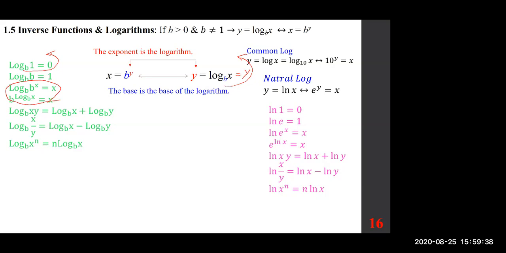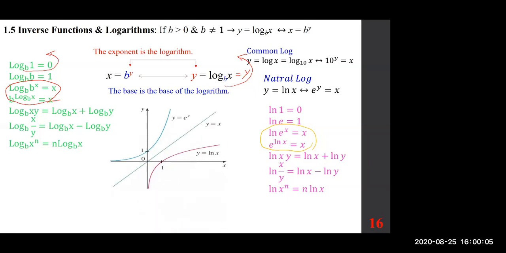And the other two, as I mentioned before, refer to the fact, and I went over this on the previous page, when I wrote e to the power of ln x equals x. These two properties refer to the fact that exponential functions and logarithmic functions are inverse functions. With that being the case, you remember the graphs. The graphs of two functions that are inverse functions are symmetric with respect to the line y equals x.